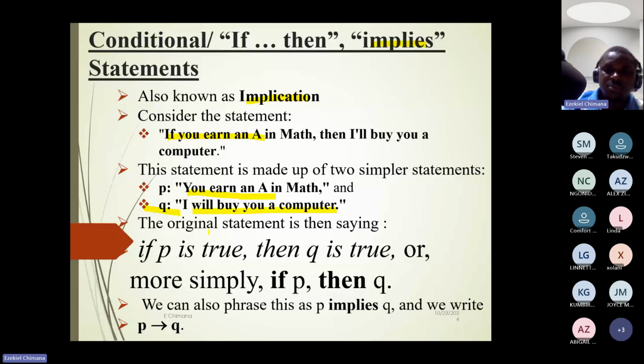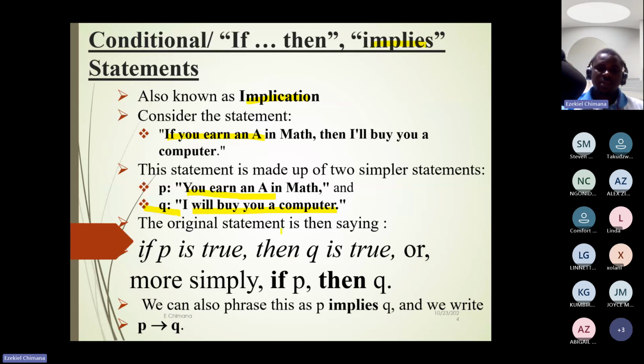So the original statement is saying, if P is true, then Q is true. Or more simply, if P, then Q. That's what it means. If you earn an A in mathematical foundation, then I will buy you a computer, right? So it means that for the second one to be true, the first one must be true. So that's the implication.